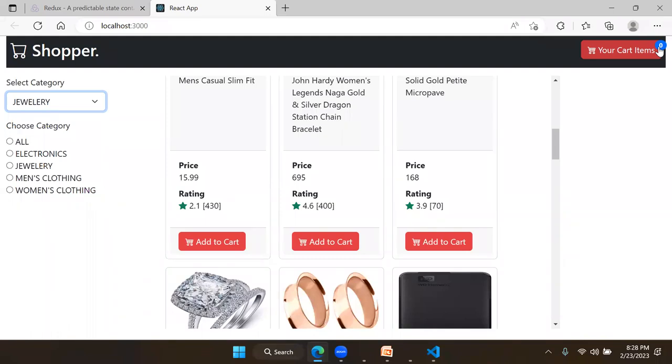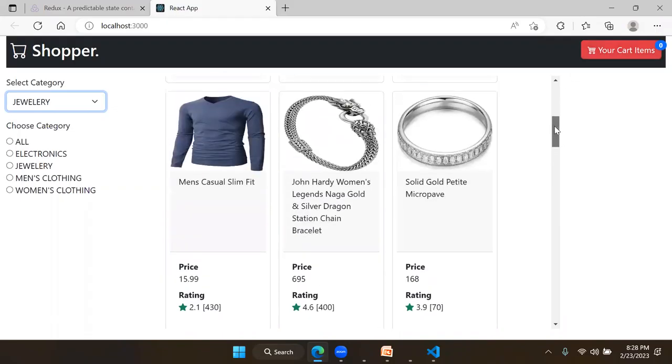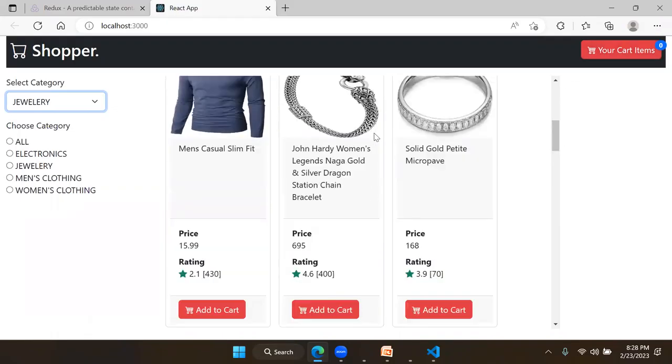On this particular button click, we need to collect this item, and we need to store that item in a separate collection. That means what you need now is cartItems. It is an array.